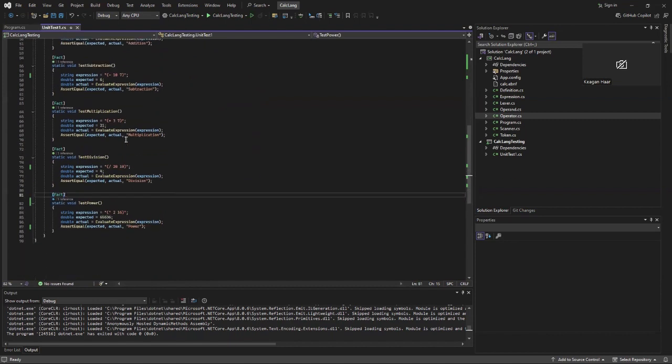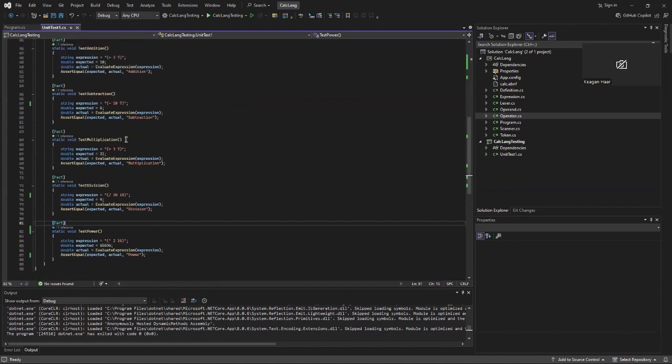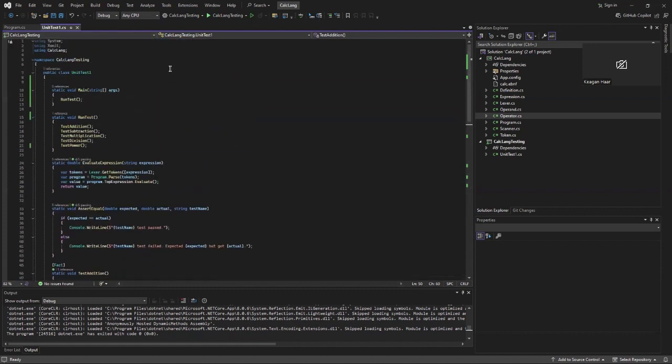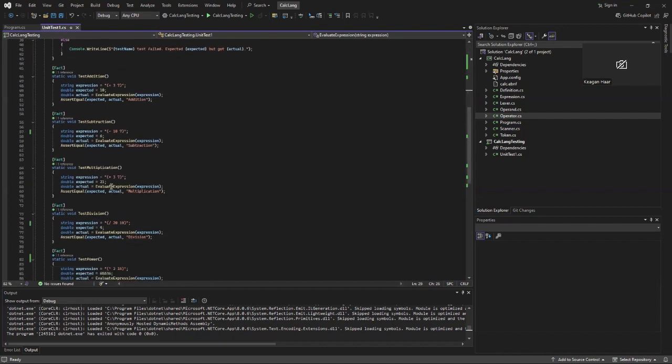For my test program, I create 5 static voids here, one for addition, subtraction, and so on, for all the operators. Then I create the string expressions, and then I create the expected. Then I find the actual answer by using the evaluate expression, which is basically just doing what I did in section 11, using the lexer, parsing it, telling the program to evaluate it, and returning the value that it finds.